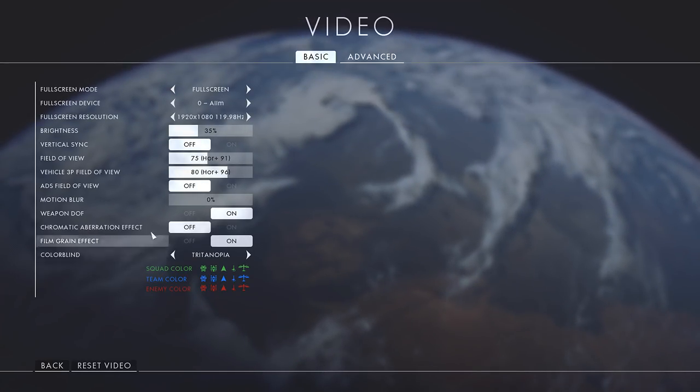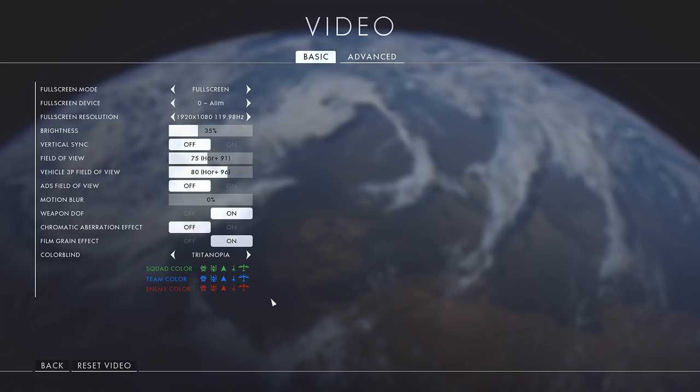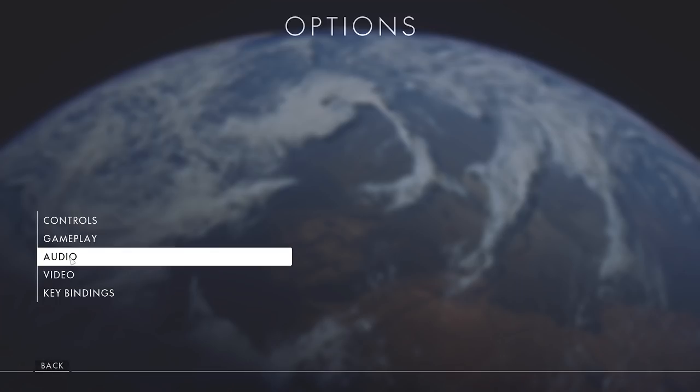First off, we're starting with the video settings, and there isn't all that much to do here, but from what I've heard, you want to set your brightness to somewhere between 30 and 40. I put it on 35, as you can see. I've also activated the Tritanopia colorblind support, and that also does help a little bit.